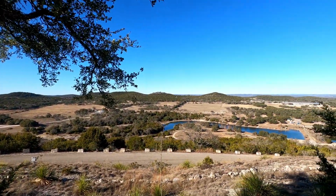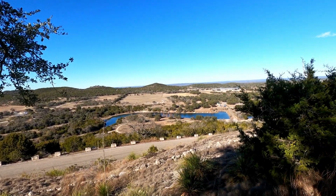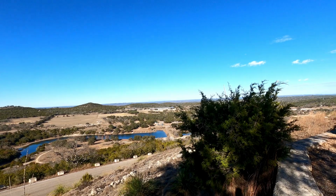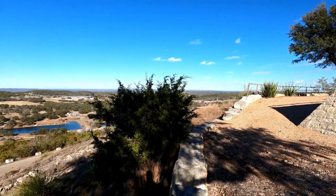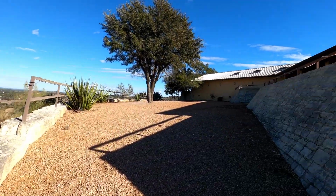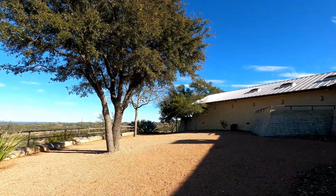You can see way out through there. And again, just to orient you, besides seeing the water down here, if you can look way out there in that field, you see 3 or 4 little dots, and those are the Longhorns. And of course the water, and again, straight out through there is our car down there in the parking lot. And you can see that big truck, hopefully, way out there in the distance, cars and stuff on I-10. And that's I-10 down there as well. People racing by. And let's get over here. Show you this. Little trees there.